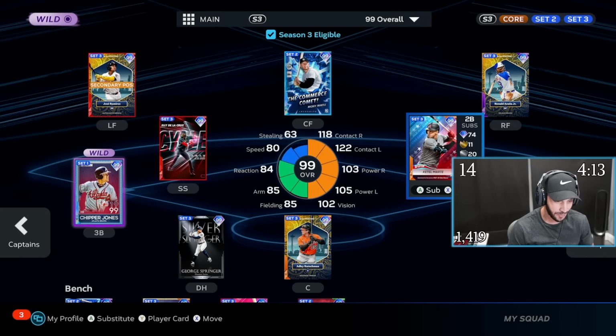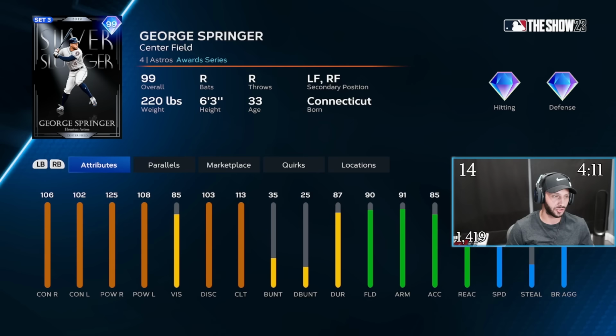Today, we have 99 overall George Springer. Right off the bat, this is the best George Springer card we've ever gotten. Typically, whenever we get a George Springer card, he has contact in the 90s. Finally, they gave him contact over the 100s, and that's all he really needs because his swing is so damn good.